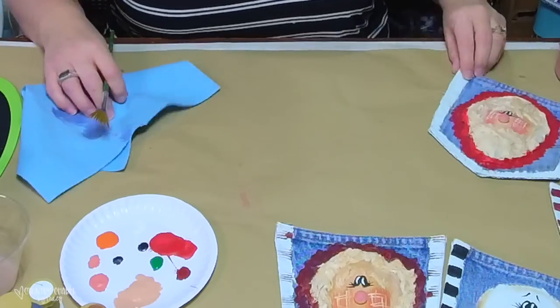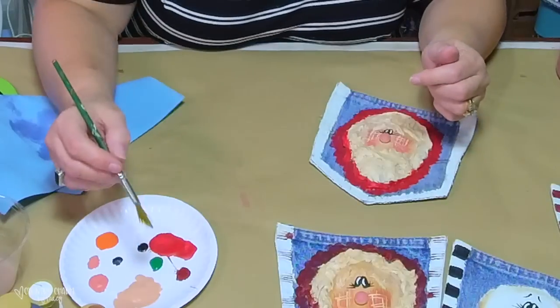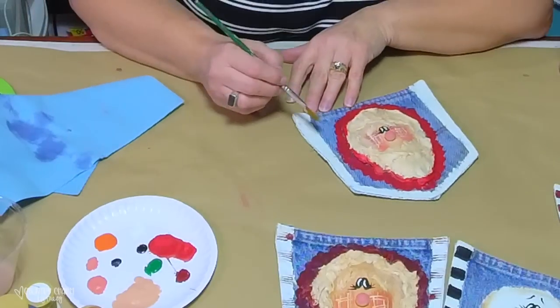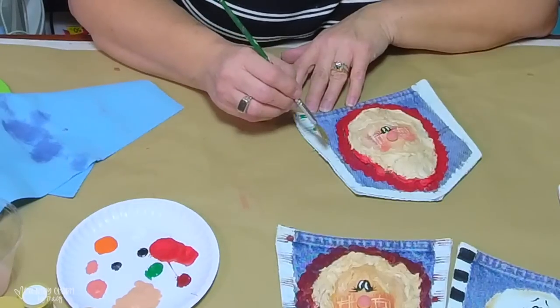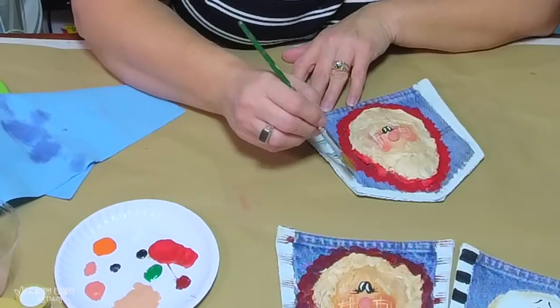You can go rob grandpa's closet, or call up your sister and say, hey, do y'all have any jeans that y'all want to get rid of? And these would look cute too in smaller sizes. You can use them for student gifts, if your kids have friends and they want to give a little gift or something like that.